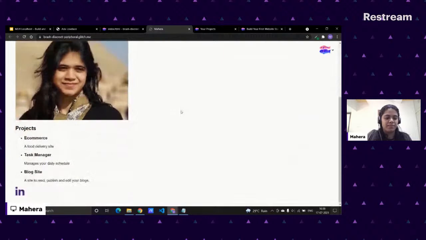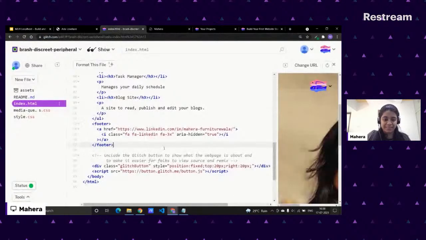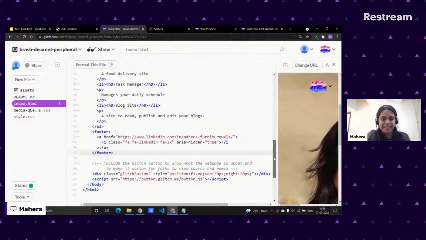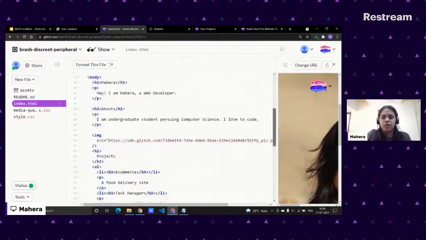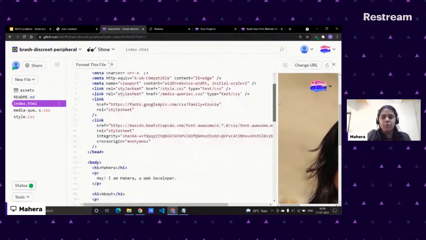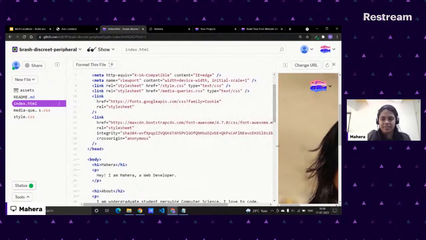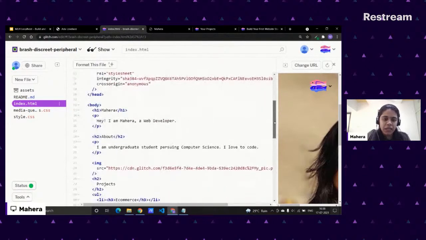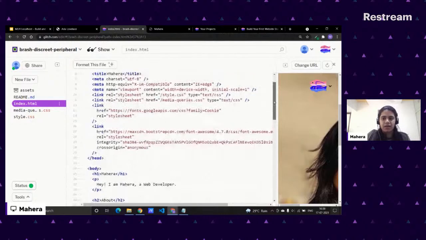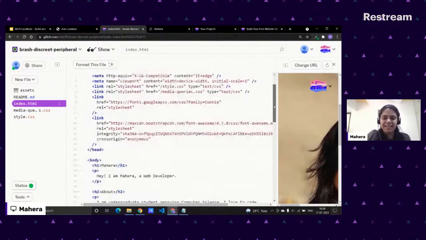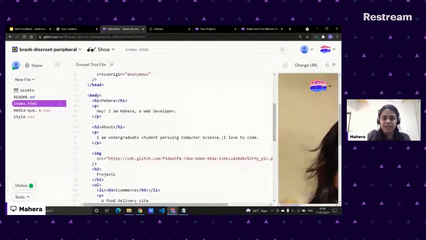So this is a live preview of my website right now, and I hope your website also looks something similar to this. Now the last part of our HTML, and then we'll be moving on to the styling. How can I make something bold or italic in my website? Well, that's done by adding an EM tag or a strong tag. An EM tag is basically to make anything italic.